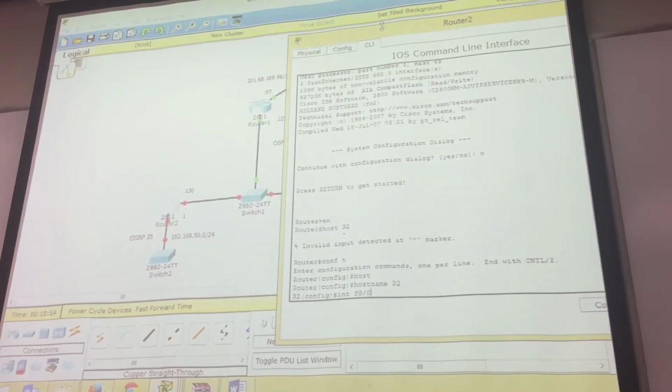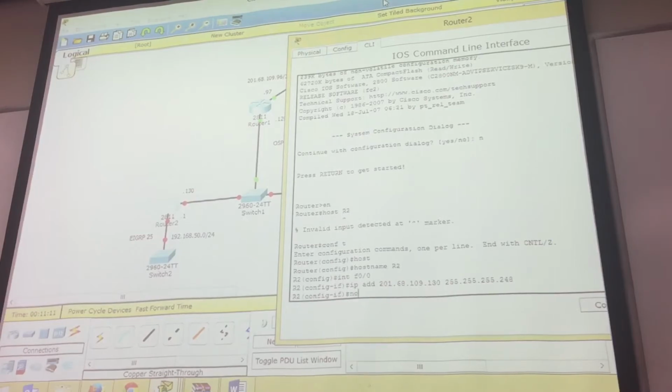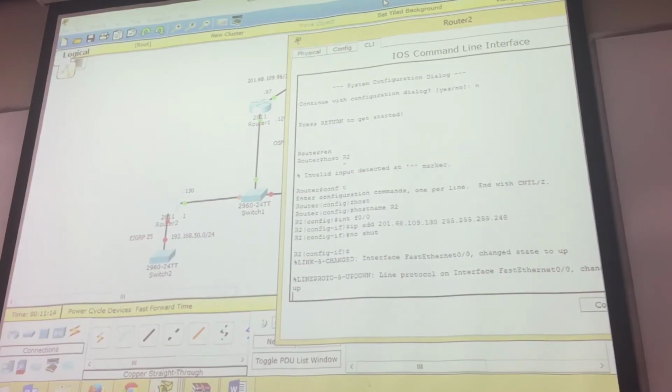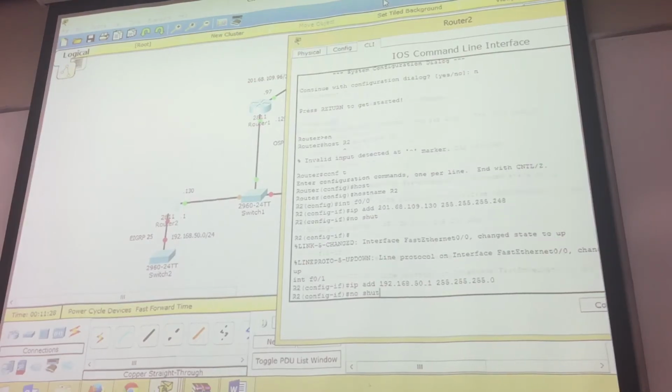Int F0/0, IP address 201.68.109.130. No shut. Int F0/1, IP address 192.168.50.1, class C. No shut. Turn it on.